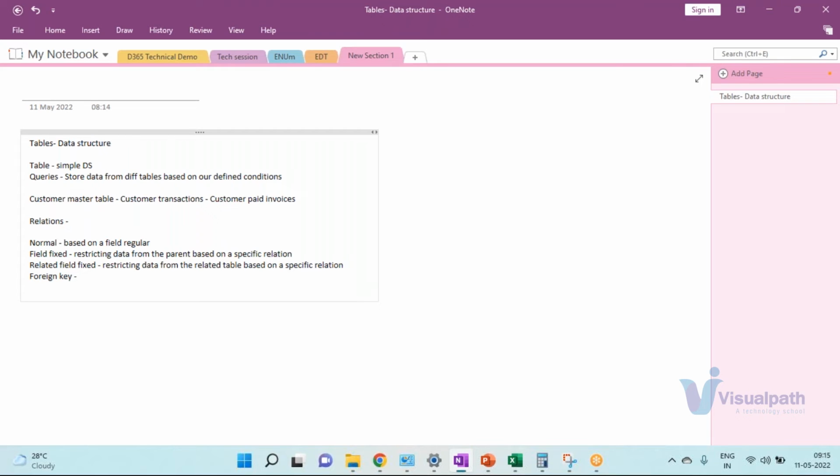Maybe it is getting complex, but I'll show it to you now. So it's like a foreign key field in the parent table to the primary key.